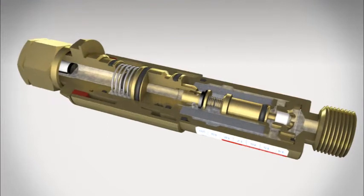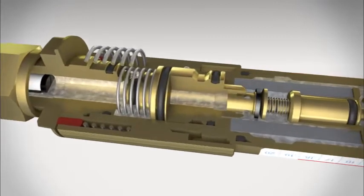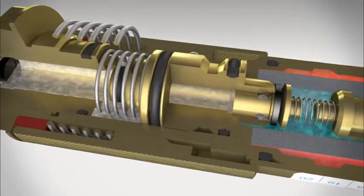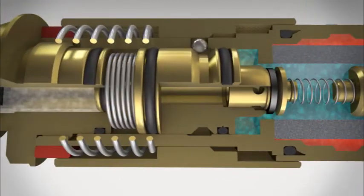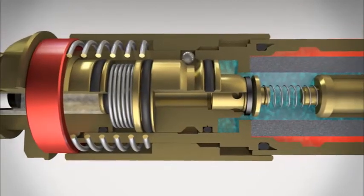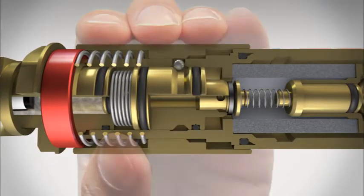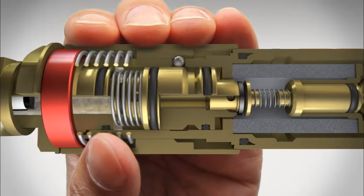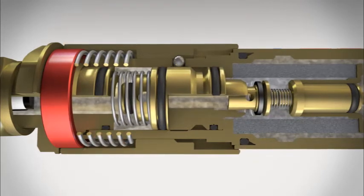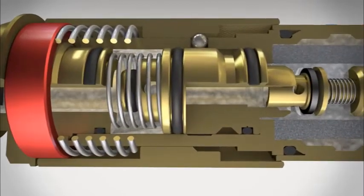For maximum safety, VIT also provides a pressure sensitive cutoff valve for various models. This additional protection element activates in the event of a flashback and interrupts the gas supply permanently. A red alarm indicator makes every single flashback visible. The gas flow is only opened again after manually resetting the cutoff valve, ensuring that no dangerous situation remains unnoticed and preventing the safety device from potentially heating.